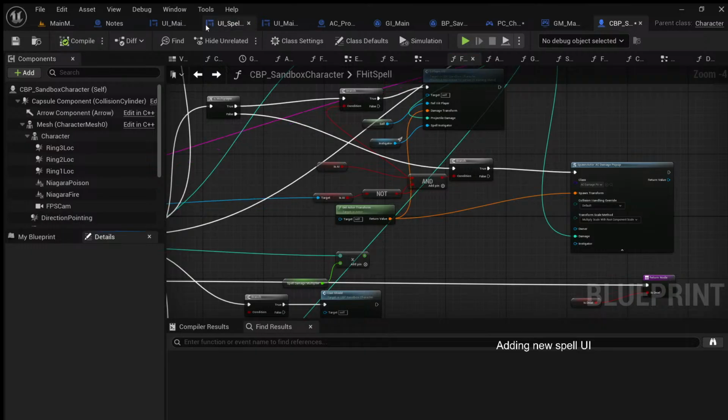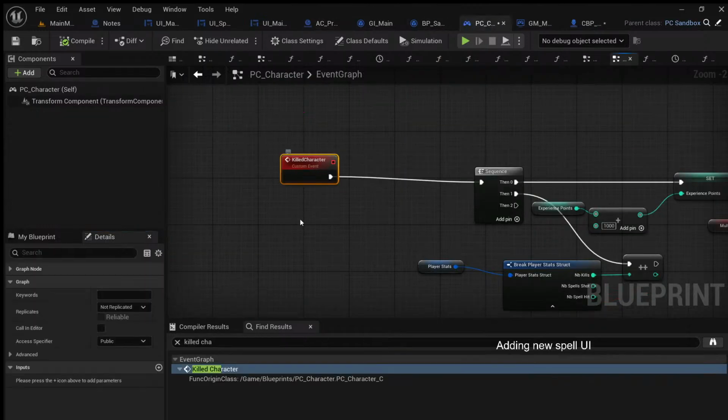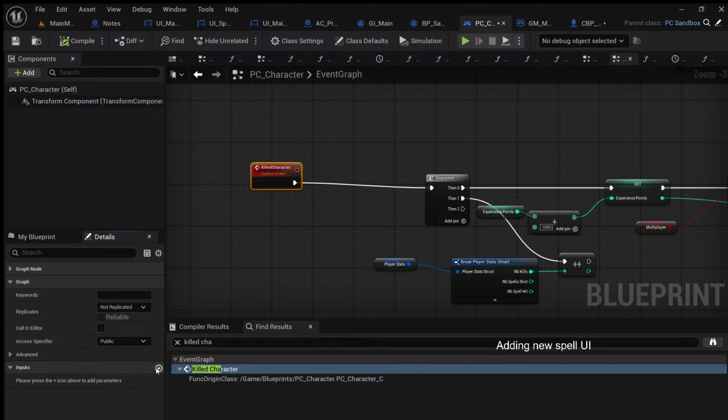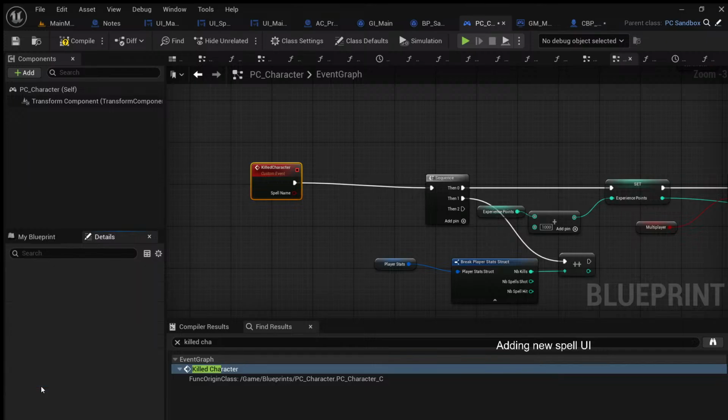But now also in the killed character function, I also need to add the spell name over here. So let's add the spell name. Like this. Let's make it a string.